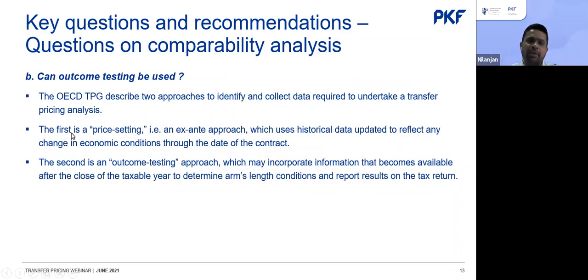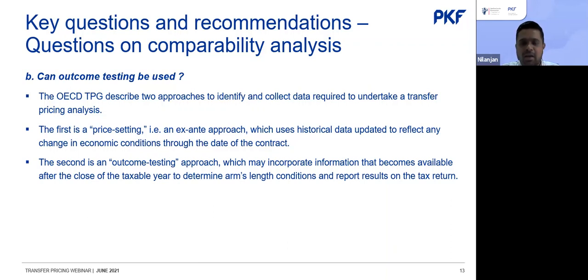Let's go on to whether we can use outcome testing. For 2021, the analysis is made on financials from independent companies, but for 2020, those results are generally not available till late in 2020, maybe around October, November. So there could be a couple of approaches. One is to look at historical data and do some kind of adjustment to factor in the COVID impact. Like if you are a production entity that has been impacted, you do an adjustment to say that I've operated at 70% capacity, so this is what my price should be.